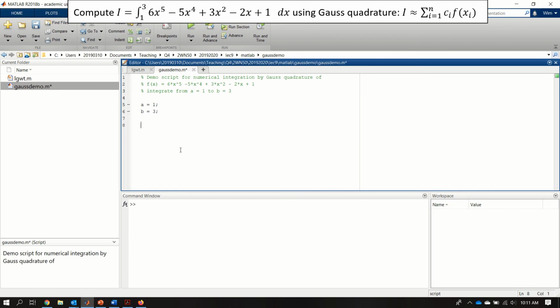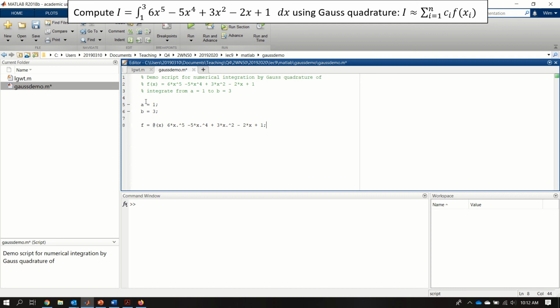Okay, let's define the function f. So it's a function of x. I can simply copy this such that I don't have to type it all again. What I do have to take care of is, since x can be a vector and we want element-wise operation, so element-wise exponentiation here, I should add these dots. And this should be fine for the function f.